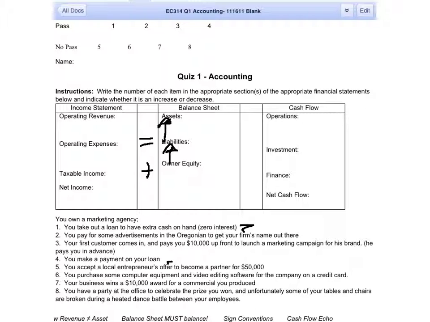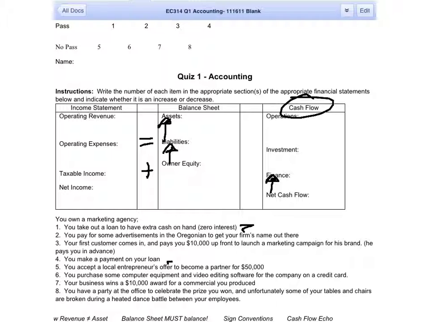At the same time, you've got cash coming in, and anytime you see changes in cash, you've got to figure out how that's going to affect the cash flow statement. In this case, you're borrowing, which means it's part of borrowing and lending, so you're seeing cash flow in, and that's what the increase is for from taking out that loan.